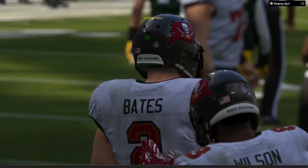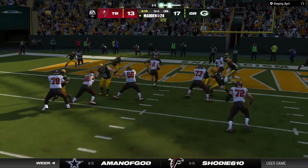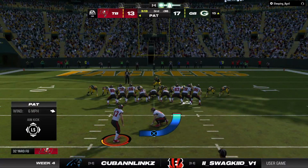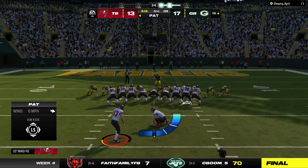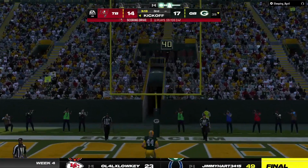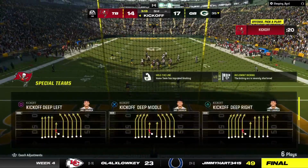Hey, you're down on the scoreboard, but now your offense is in close, and this is where, as a quarterback, you say, I've got to make a play here. Doesn't matter whether it's a pinpoint throw or a scramble like this one. He takes matters into his own hands and delivers a touchdown run. Extra point right down the middle. And the lead's down to a field goal at 17-14.